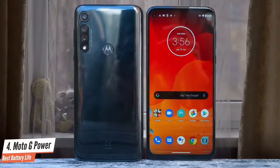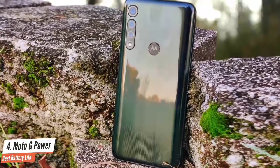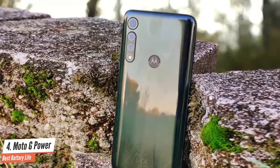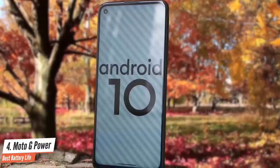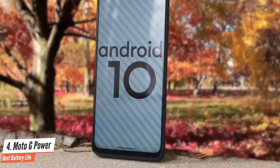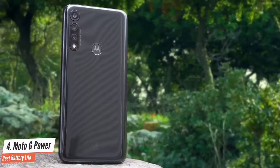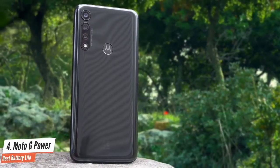The Moto G Power also features a large 6.5-inch display with full HD resolution, pretty good performance from its Snapdragon 660 processor, and a solid 64GB of storage. And while the triple rear cameras aren't best in class, I appreciate there's an ultra-wide shooter on board here. At 7 ounces, the beefy 5000 mAh battery inside the Moto G Power certainly contributes to its weight, and the screen on this phone could be more colourful, but overall the Moto G Power more than lives up to its name.